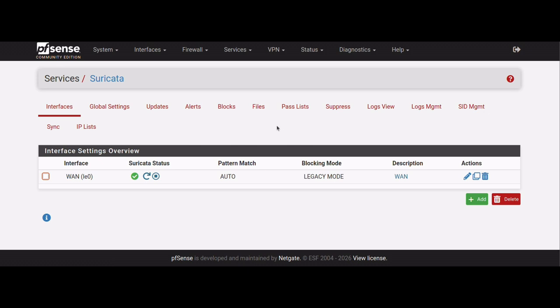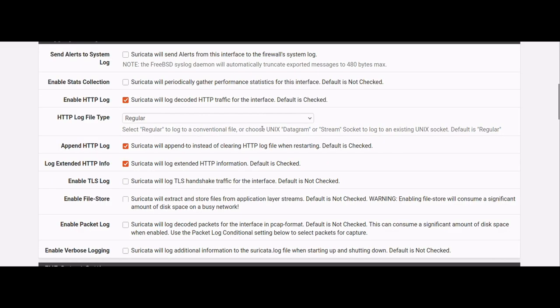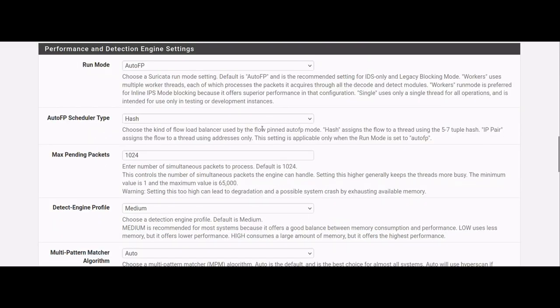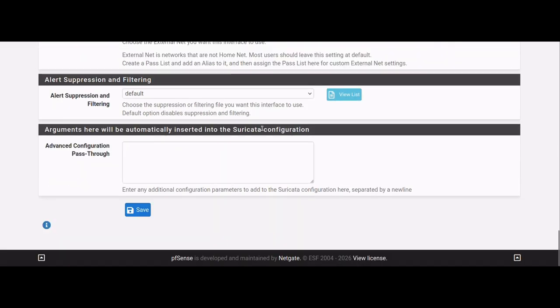Now I'm going to make an interface for LAN also. So I will click add. So now this is for the LAN interface. I want to do monitoring on the LAN interface. So I will keep everything default and just save it.